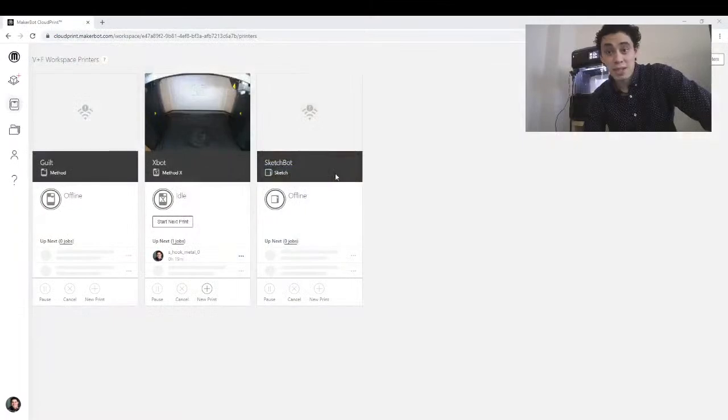So I'll go ahead and jump right in because we only have about 30 minutes, meaning it's a fairly short amount of time to print. So I'm here now on CloudPrint. If you guys haven't tried it, that's our cloud-based slicing solution. It's as good, if not better, than our standard MakerBot Print for desktop. However, it's cloud-based, and it allows you to control multiple printers at once. It allows you to control multiple queues of those printers.